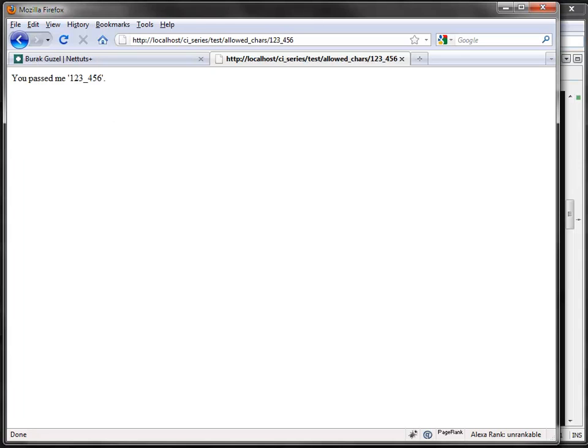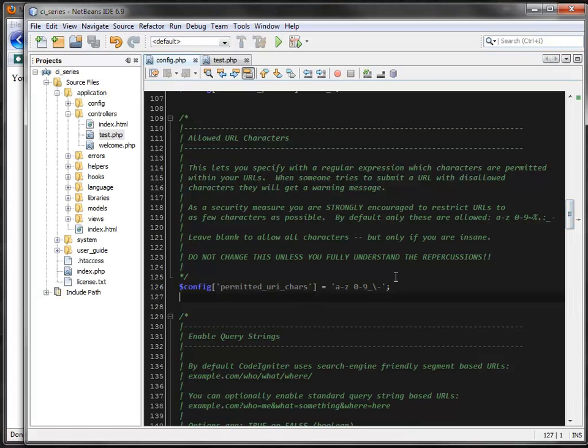So this is a security layer in addition to everything else to prevent unwanted data from sneaking into your controller methods. I wouldn't call this exactly a filter, but it's an additional layer that might benefit you, so it's something that's good to know. I will just undo these changes and set it back to the default. Okay, now we can talk about the next thing.